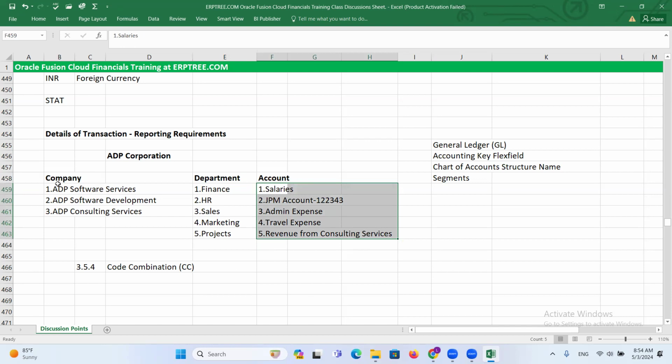So: segment and segment values. In our application, we have to create the chart of account structure name, and we have to create all these segments. And we have to maintain all this data in the system, which we call segment values.